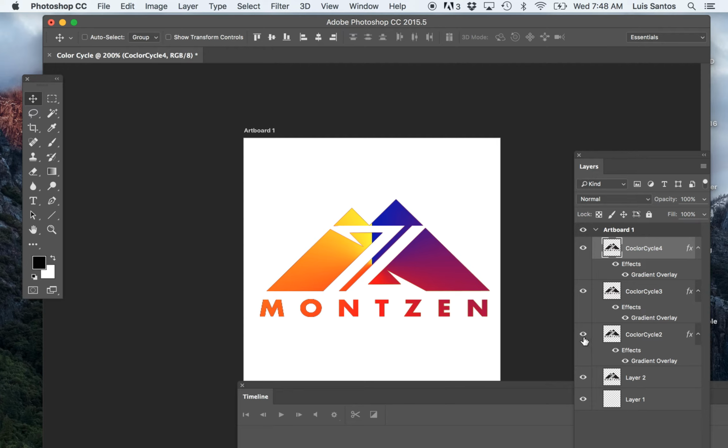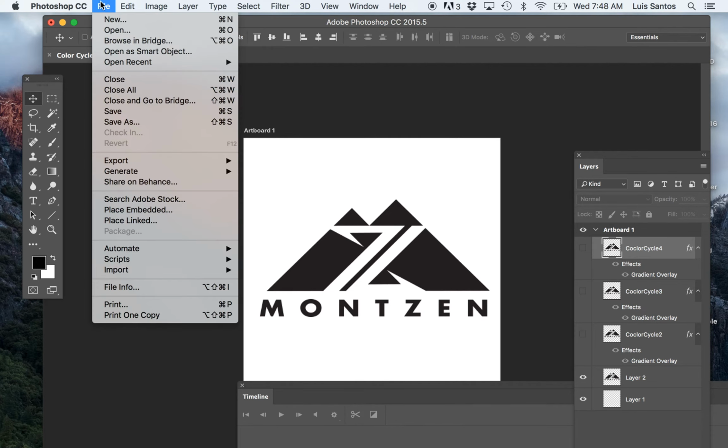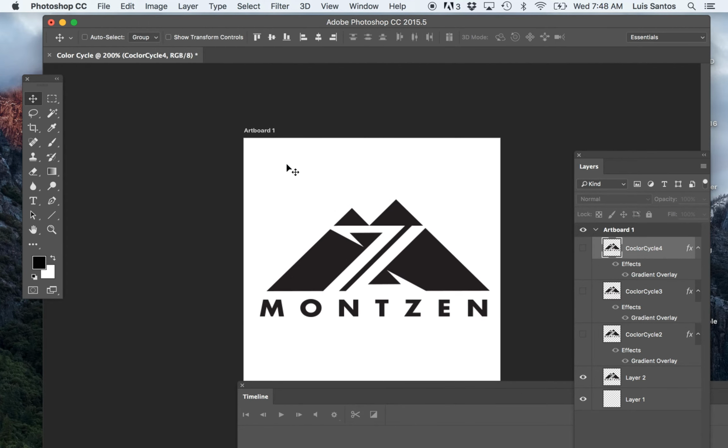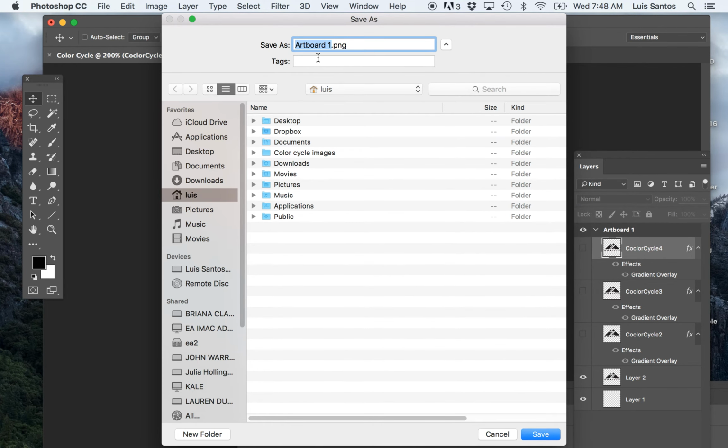So what you need to do is turn off the layers and export them one at a time. The original being this, I'm going to export. We're going to do a quick export as PNG. Since we didn't name it, that's why it's good to name your file, so it will automatically do the work for you.